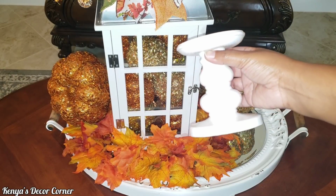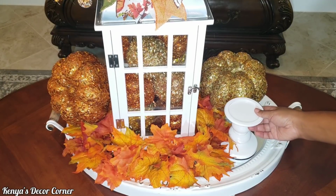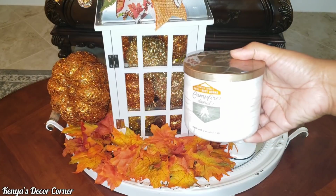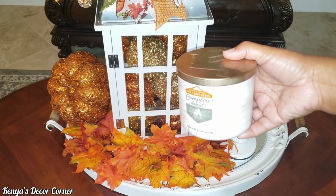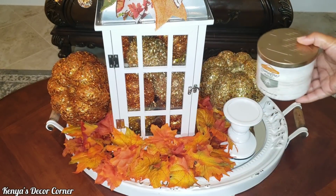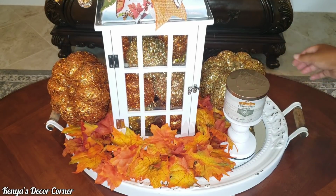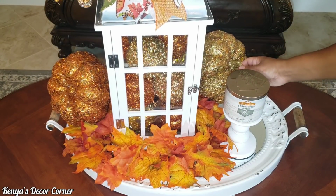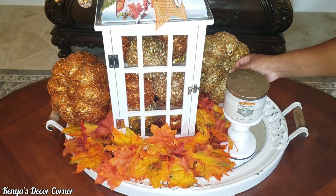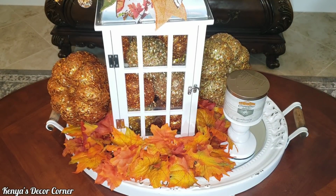I have this candlestick that I picked up from Ross. It's just a simple white candlestick that's perfect to use as a riser, and I'm using it in this case for this candle that is from Bath and Body Works. It is Campfire Donut. It smells amazing, guys. It's one of my favorite fall scents, and the packaging is beautiful, so I like to use it in my decor a lot. But I have several of these candles that I use to actually burn and for decor.